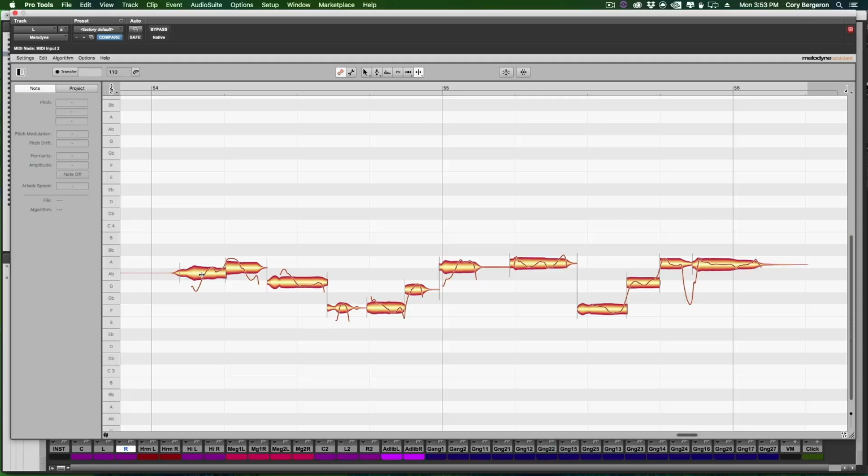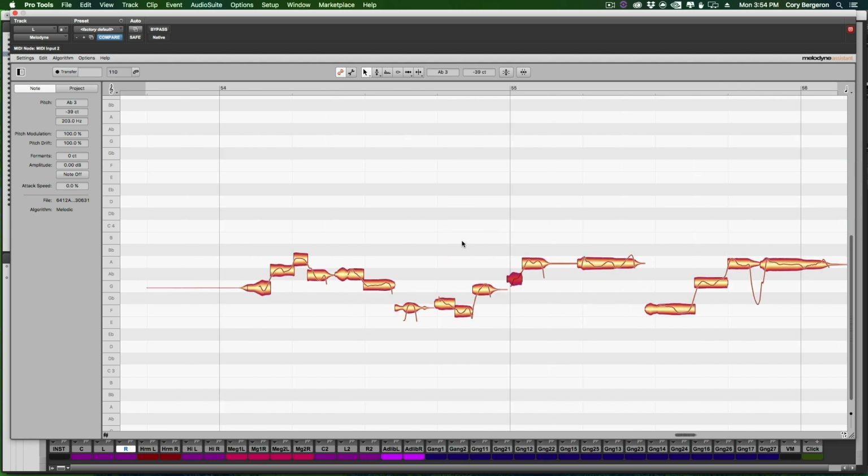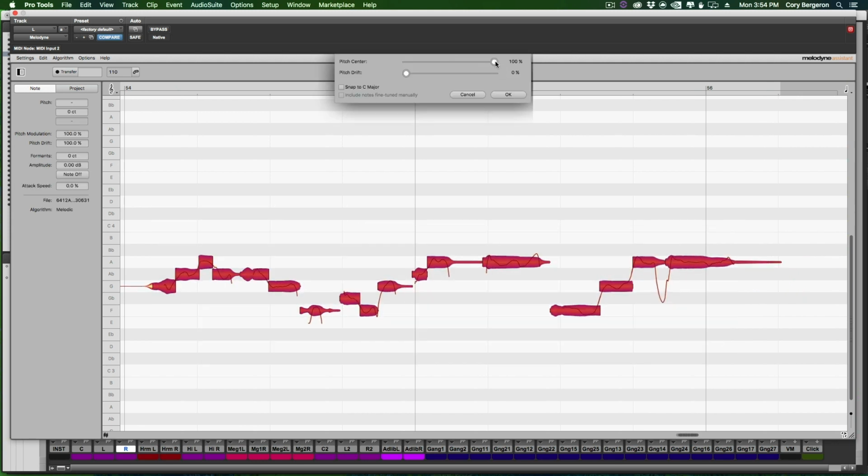Again, it's not very far off, but there's definitely some pitch discrepancies that we want to adjust. So we're going to go through and adjust the pitch. Here we go. I'm going to go to my note separation tool and just start cutting where I think there are some note transitions that we want to respect. All right, cool. And on these supporting layers, you can be a little bit more aggressive with the tuning because they're not going to be as upfront.